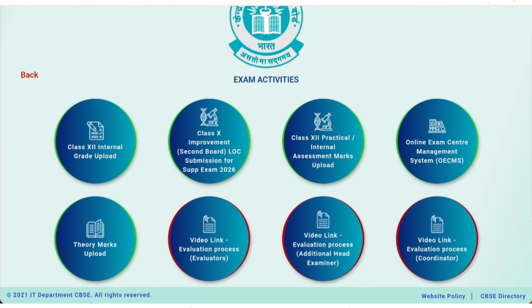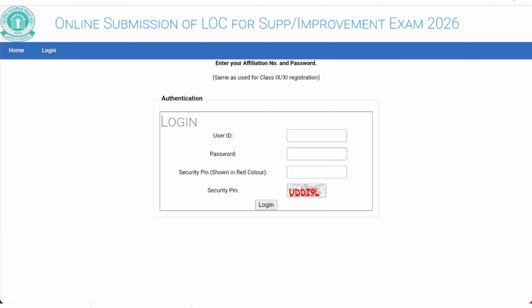Now here again, second option is class 10th improvement second board LOC submission for supplementary exam 2026. So now let's click here. Once you click on it, you are going to get this login page. Here you need to log in using your user ID and password which you have used during class 9th and 11th registration process. Then enter the security pin and click on login button.